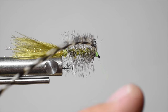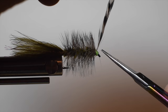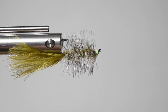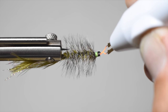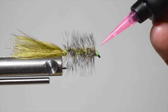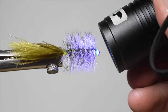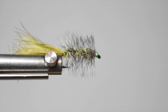I figured why take someone else's word for it when I can try it myself — so I'm tying up a bunch of these. Just secure that feather at the head, build a little head, and trim out your hackle. At this point just clean up any fibers you may have bound down. I usually get about three or four that really annoy me, but if you're okay with them the fly will still fish the same. If you do have annoying fibers, use a cautery tool and get really close — just barely touch it — but don't get too close to your thread because it will fray. Put a little bit of UV resin down, and be careful on the underside not to bugger up your eye. If you get a little resin in the eye, hit it with your bodkin and wipe it off.